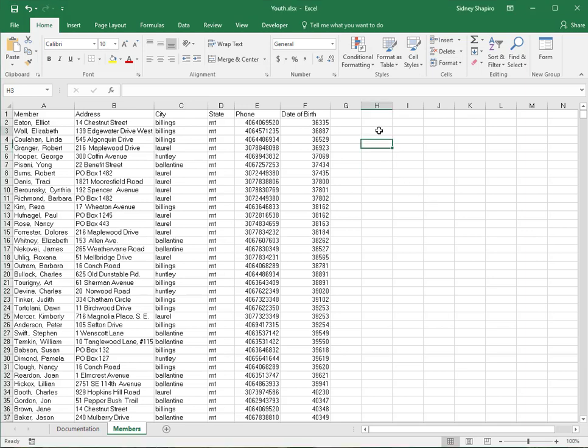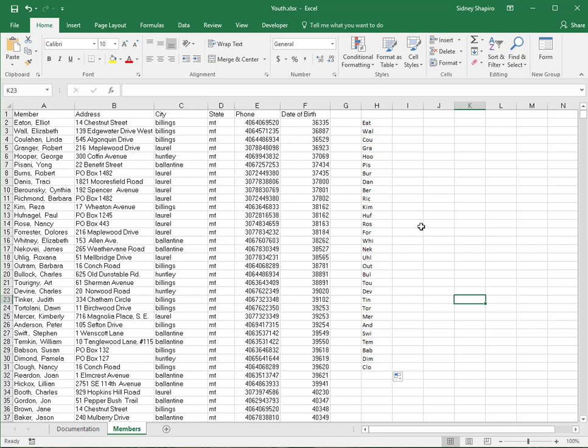So the first one that we're going to do is left. So I'll type in equals left, and it will bring back a certain number of characters. So let's take it over here, and I'm going to say 3. Okay, so left, in this case, A2, 3, will bring back the first 3 letters from the left, and that should say EAT. And I'm going to drag down. Okay, it's going to bring back the first 3 letters of all the first 3 letters over here.